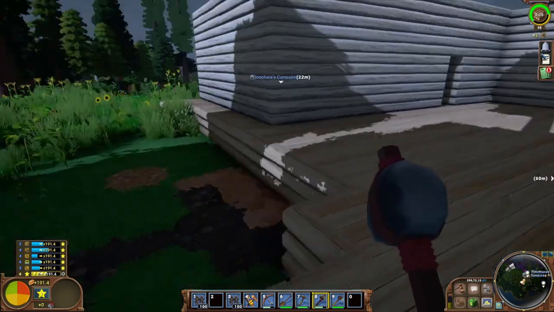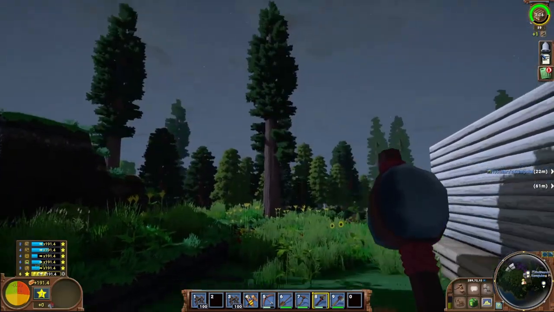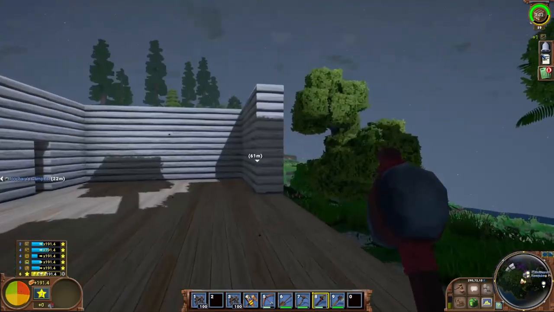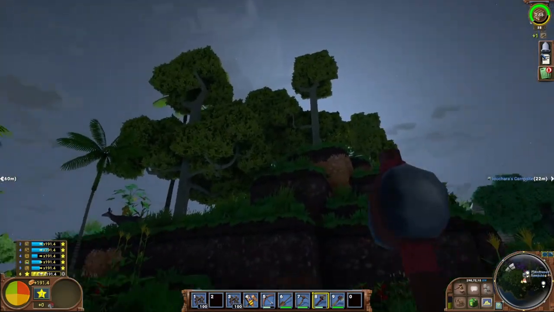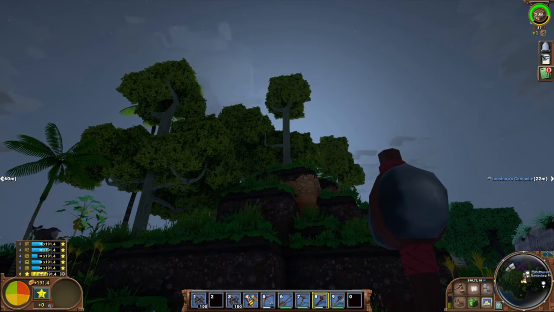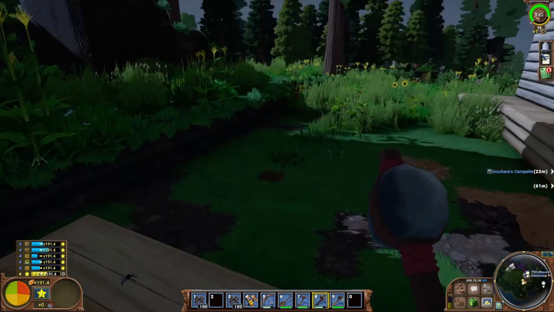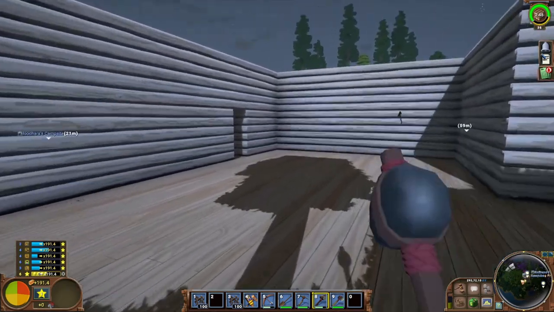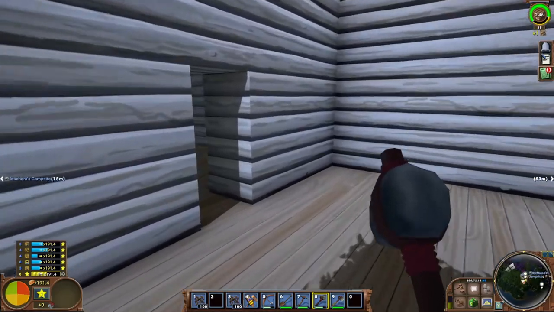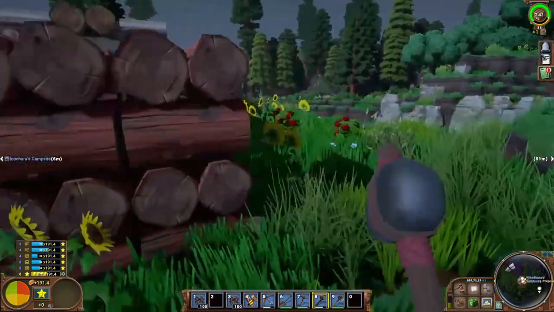We got a big chunk of the floor done. We actually ran out of hardwood, so we're gonna have to go find some more hardwood. I know that stuff's all softwood. I'm not sure what these trees are, but these up there, that's definitely hardwood. So we can go up there, cut those down to finish off the floor. We got a lot of softwood in the stockpile over here, so that should be enough to finish the walls at least.